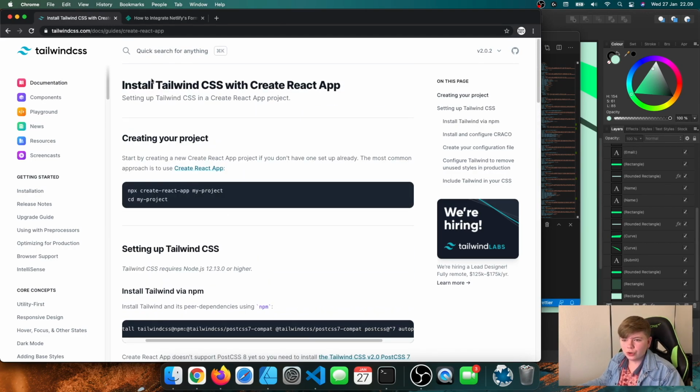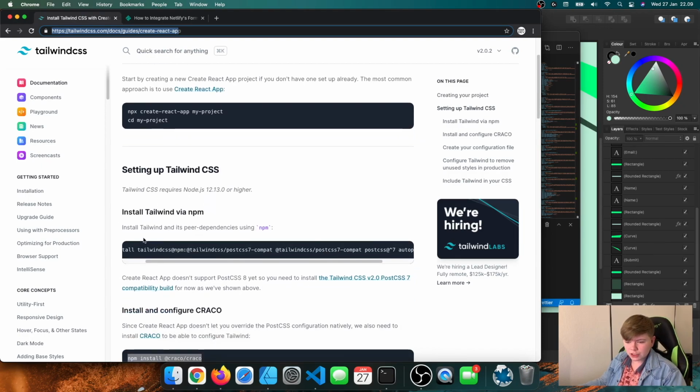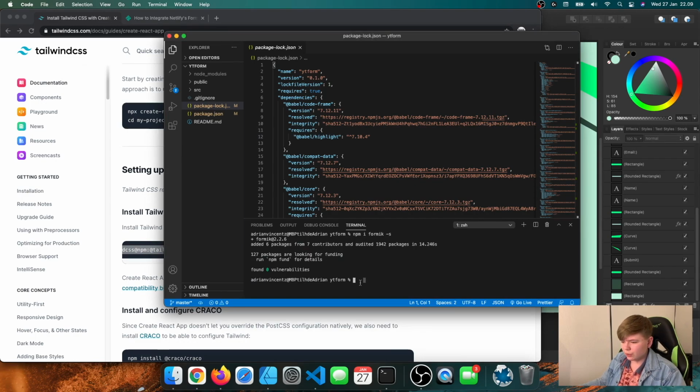Once you're on this page, which I'll link down below in the description, go down to setting up Tailwind CSS, and there is this long line which you need to copy. I'll paste it right here, press space and do --save, and press enter, and it will install for me.